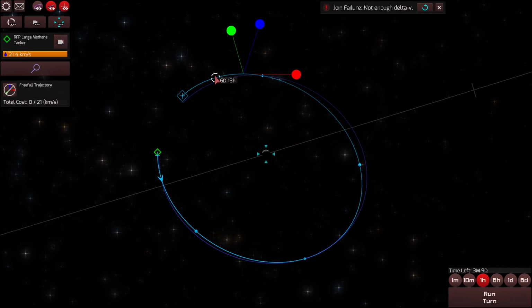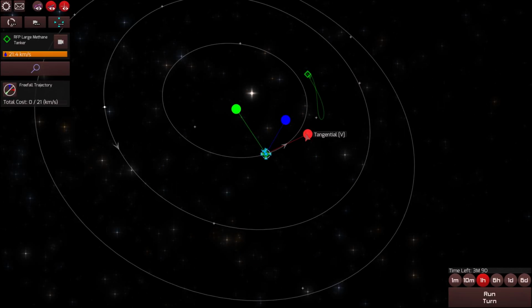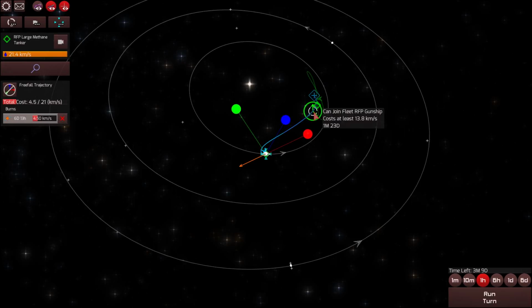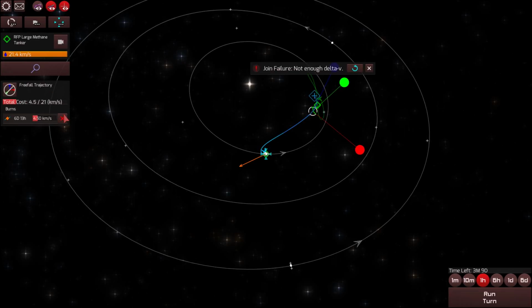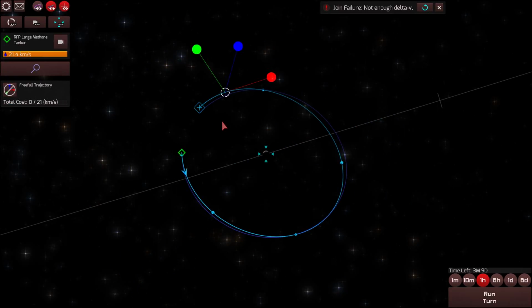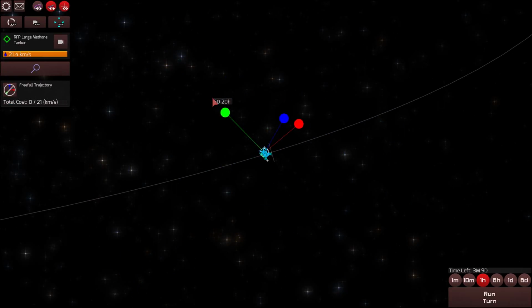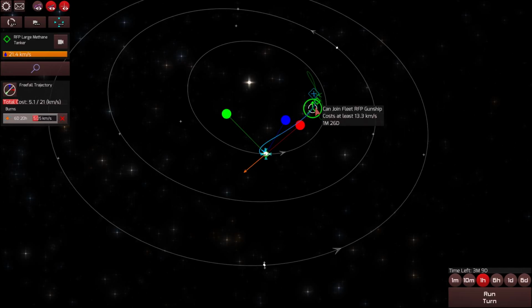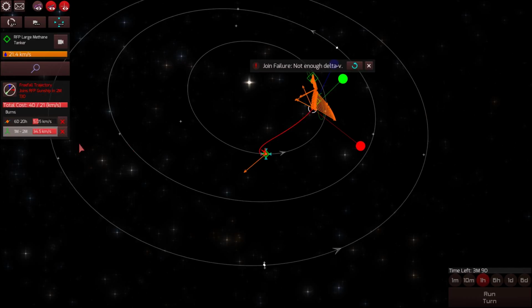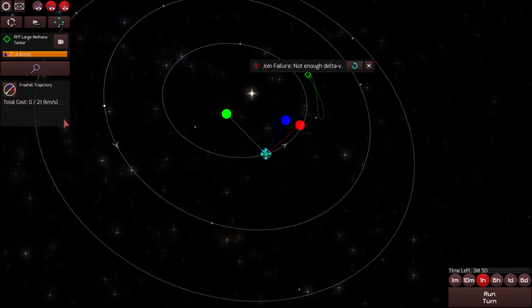I think if I move the trajectory further along, that might work. Nope, wrong direction. All right, how is that? Not enough delta V. Well, I've said this is a puzzle game, so I just need to puzzle it out. What if I go all the way over there? Nope. It's gonna cost us 5. Ah, still too much. Almost more than double of what we have available.